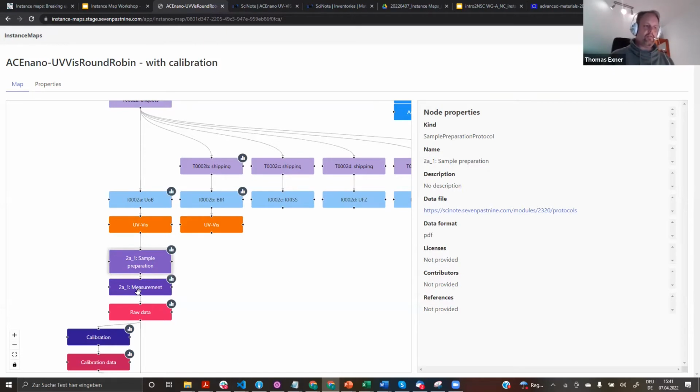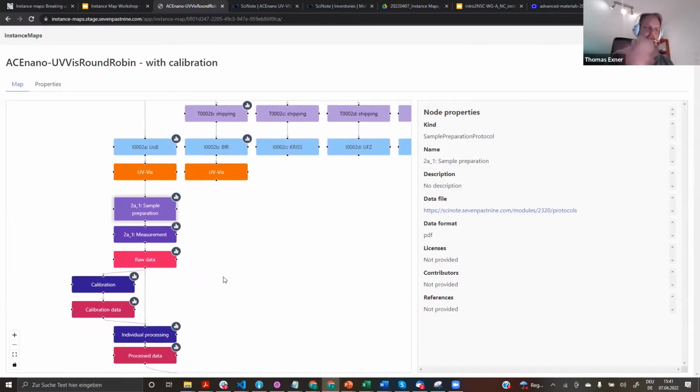I'm waiting here for the machinery to do the experiment. I can already describe the sample preparation. Or I have my raw data, then I give that to somebody else who is doing the analysis. Therefore, I can already do everything until here from my side, then I send it over, and then the people who are doing the analysis are doing the rest. Therefore, these kind of small pieces.